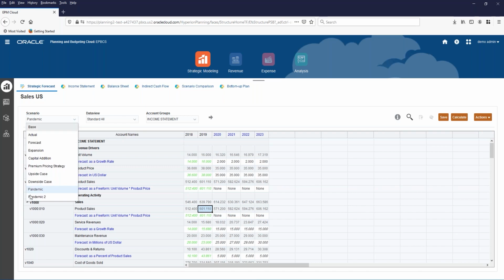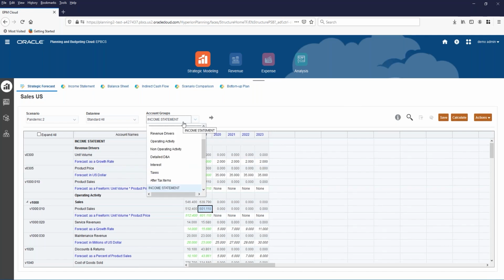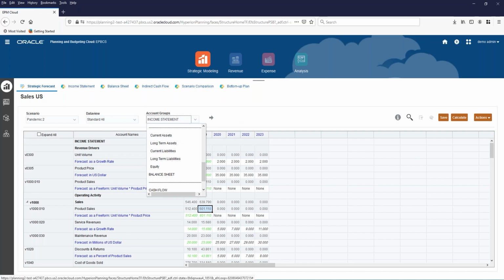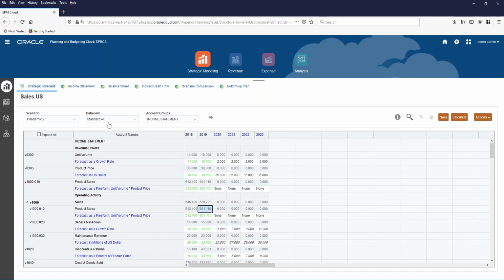And if I go to the scenario manager, there's pandemic 2 and those same features that we talked about just before, where I can do account forecast, I can do goal seek, I can run simulations, I could plan my income statement, I could plan my balance sheet. Any of those factors are still available to me for planning, for modeling. And then even when I go to consolidations, just like we saw, we can consolidate the base business case or any of those other cases. Pandemic 2 would also be available there for me for consolidation. All right, great. So really easy to create new scenarios because again, that's the power of the tool.